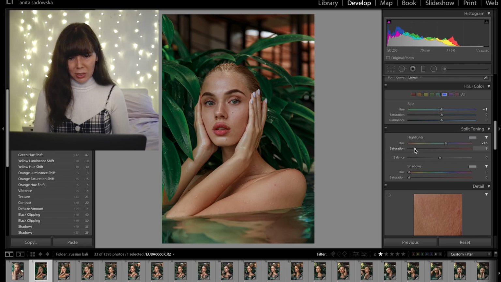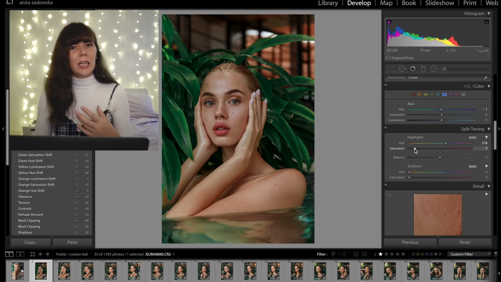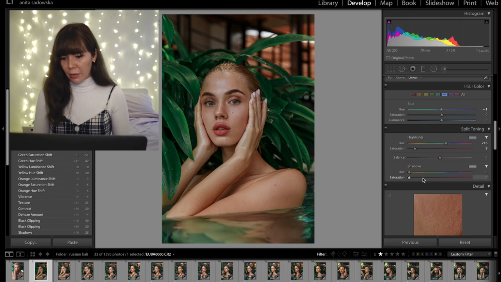And as you see, it gives this kind of almost slightly vintagey tone. I just really like it, and I think it works very well. And then next, so I have my saturation at 9. It's usually pretty low because the minute you put it up a tiny bit more, it just goes crazy. And the same with shadows. I'll just put the shadows up for a second, a tiny bit more.